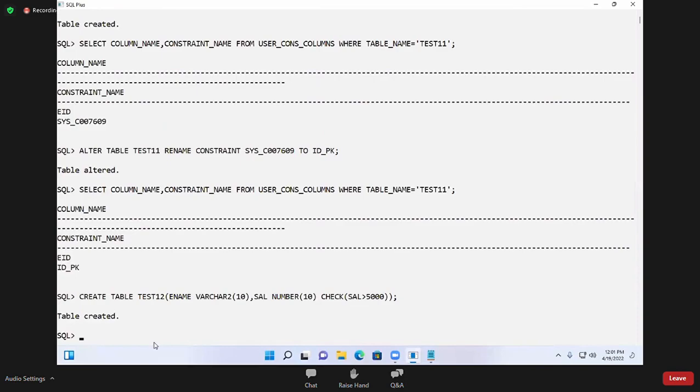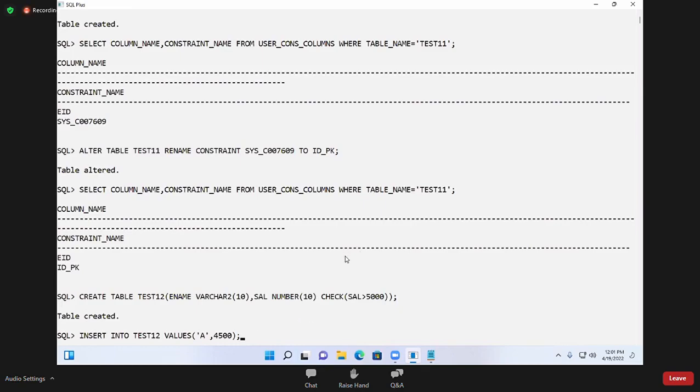After it is created, let's see if I want to insert some records into this table. The name is A and the salary I'm sending is 4,500. Is 4,500 accepted or not accepted? Not accepted. Why?